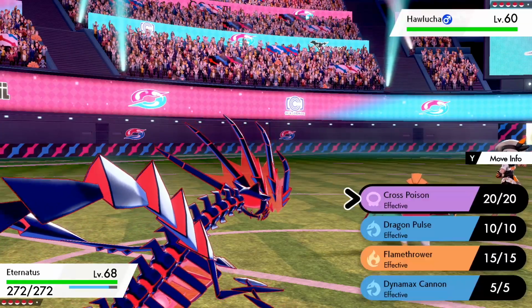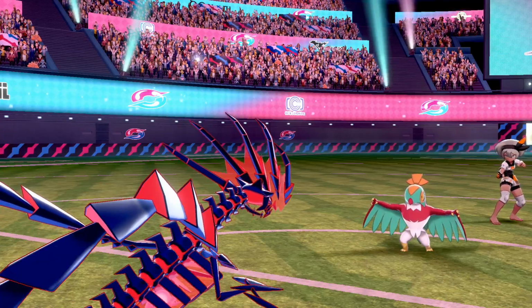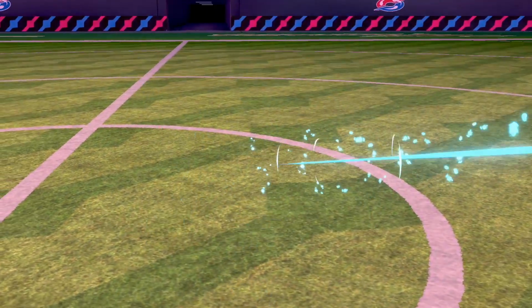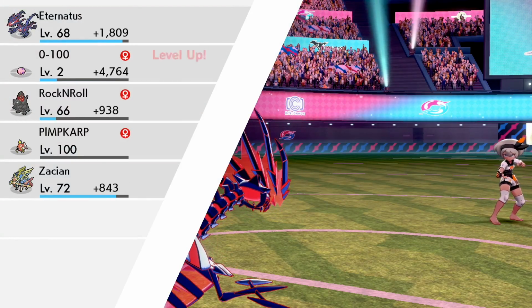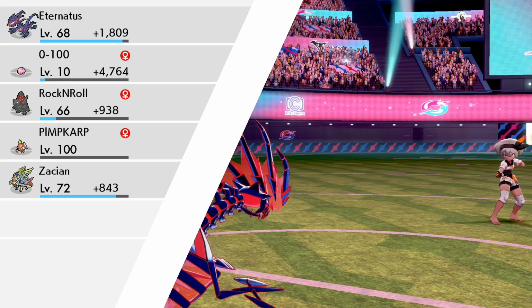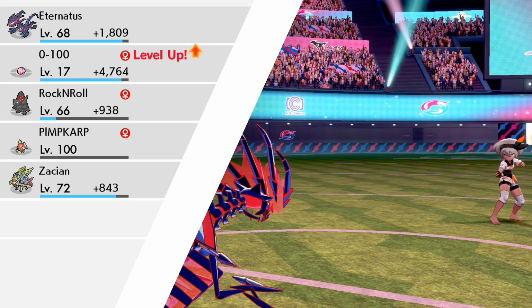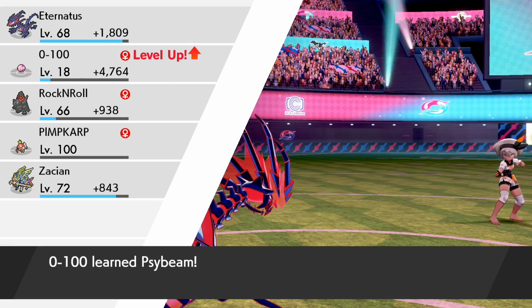Now, bear in mind, when you are doing a battle, I turned the animations off so things would be a little bit faster. So you can see Dynamax Cannon just does its animation, so you're not wasting a lot of time. Sometimes you'll come across Pokemon who status you and stuff, and that can waste a lot of time and can be very monotonous. But yeah, so we got 4,000 from that Holucha. The thing about this method is, if you've got a low level Pokemon, it'll do that amount of experience, and then you'll start learning moves and stuff like that.